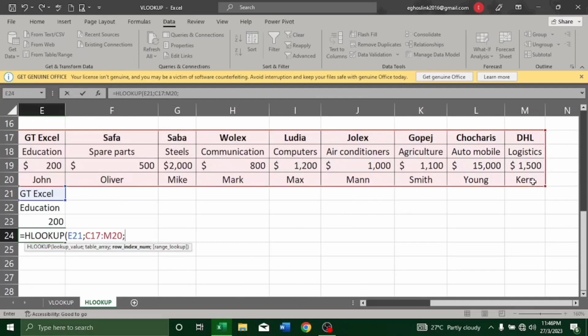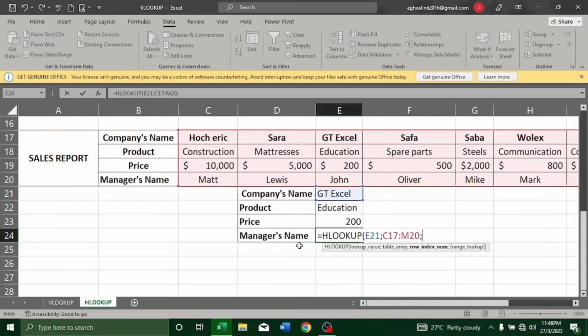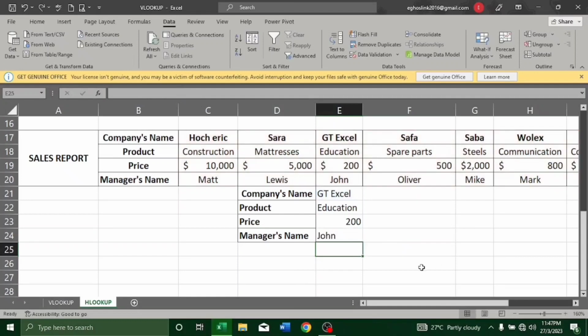Followed by semicolon, then we have row index number. What's our row index number? That should be number 4, because we are looking for manager's name. So we input 4, followed by semicolon. Now click on false, double click, close your parentheses and hit enter key. So we have John managing GTEXCEL company and they are into education.